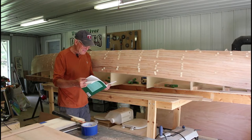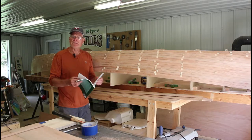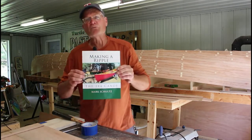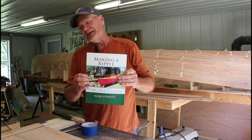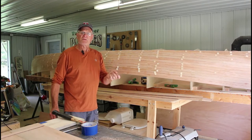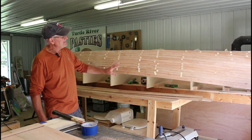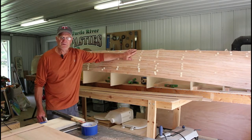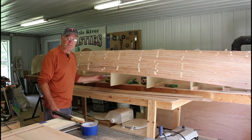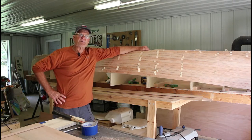Years ago — I published this in January of 2015, so basically eight years ago — I published a book called 'Making a Ripple: The 2x4 Canoe.' In it I detailed how to rip quarter-inch wide planks from cedar 2x4s, 16-footers, and bend them around forms I designed to basically have a planked canoe. It worked well enough to write a book on, and several people have made the canoes. I've made five of them myself and they do work well.